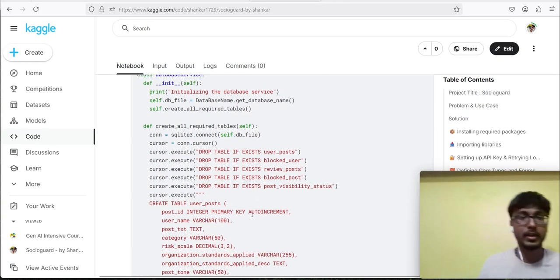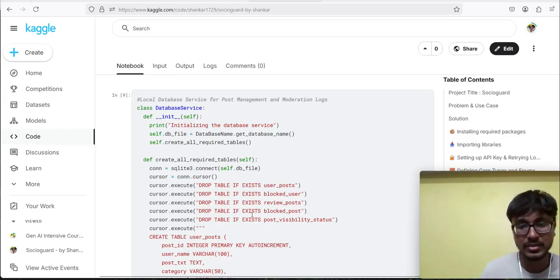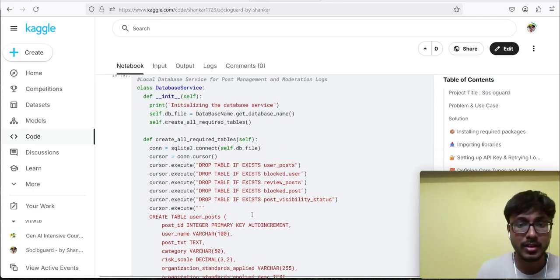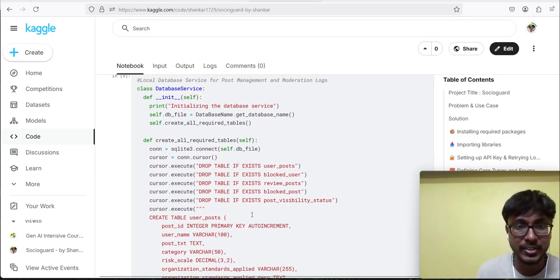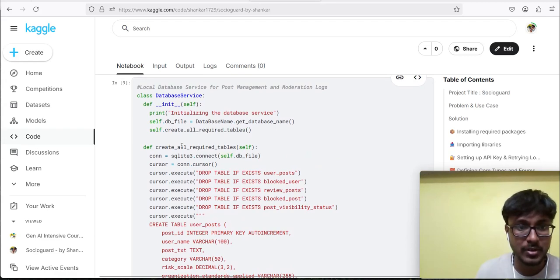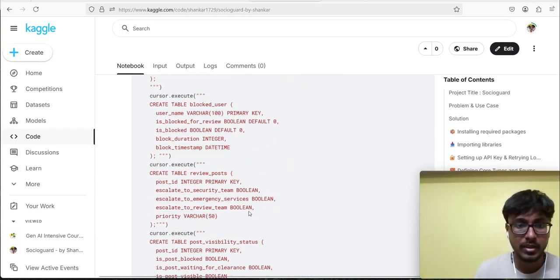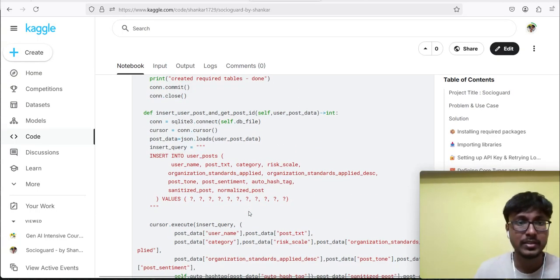And followed by here comes my database services, where all my existing tables need to be created when the database service instance is created. I have taken care of that as part of create all required DBs, and that method is called during the init method. And followed by I do have an insert user post and get post ID.